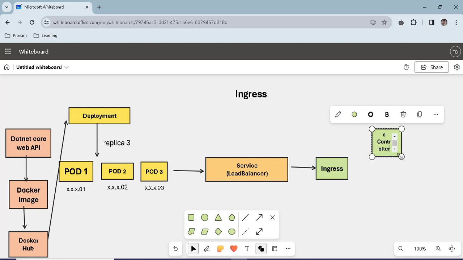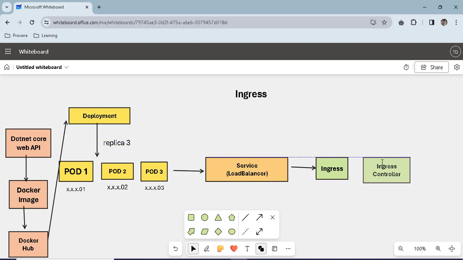ingress controller, because we discussed, right, there are many companies which have an enterprise load balancer, which was missing in Kubernetes. So then Kubernetes came with the idea: I will create an ingress resource, and then companies can create their controller, and then we can plug both the things together and use enterprise level load balancers.